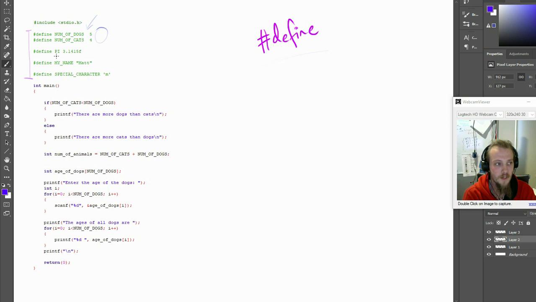I've then got #define PI as 3.1415f to indicate that it's a float. I did #define MY_NAME as Matt as a string, and I did #define SPECIAL_CHARACTER as a character with M inside of it. Now, if we start having a look inside of our code, we can start seeing these macros.